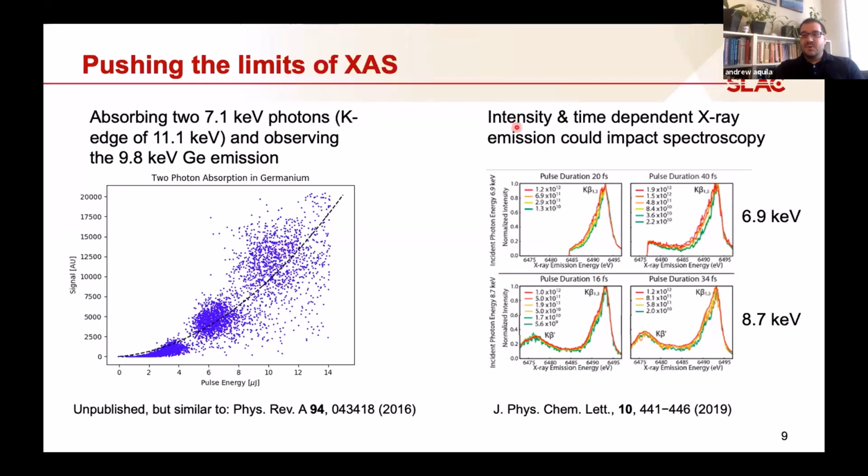machine. So there's also, we do a lot of X-ray emission, especially with crystallography. We actually have enough photons so we can do the crystal diffraction image on a single shot, but also collect a spectrum almost on a single shot. The problem we've seen is we have to be very cautious about the polarization and also about the fluence. We see very subtle changes in the spectrum with polarization, and we also see dramatic changes with polarization.